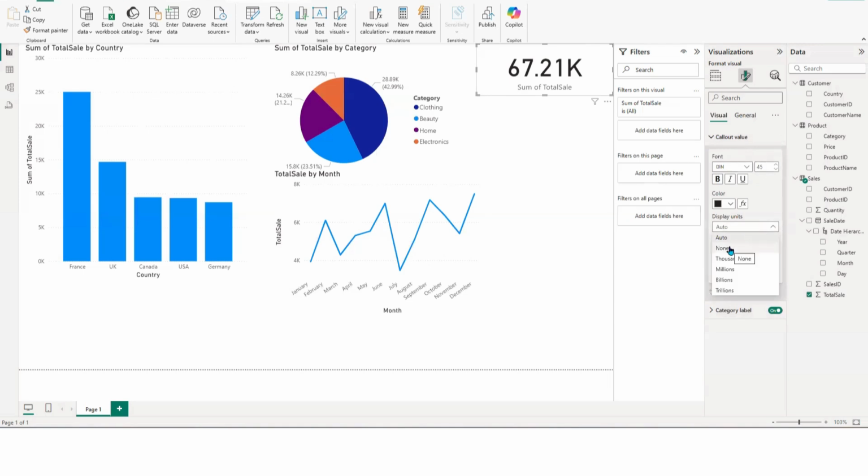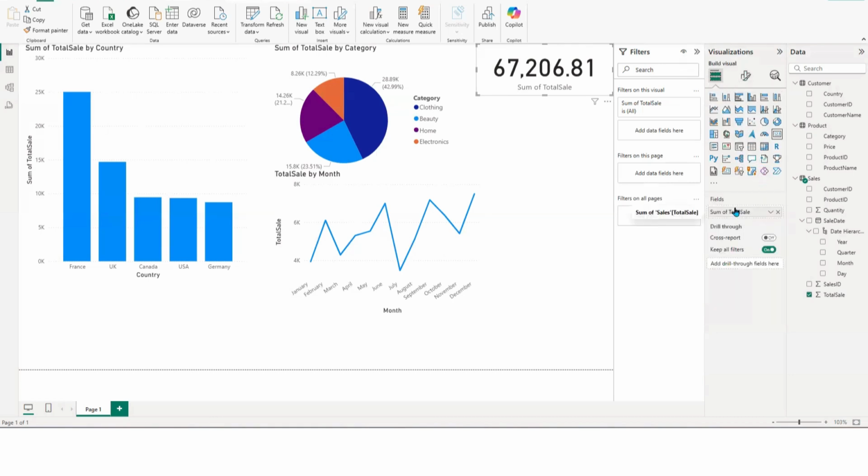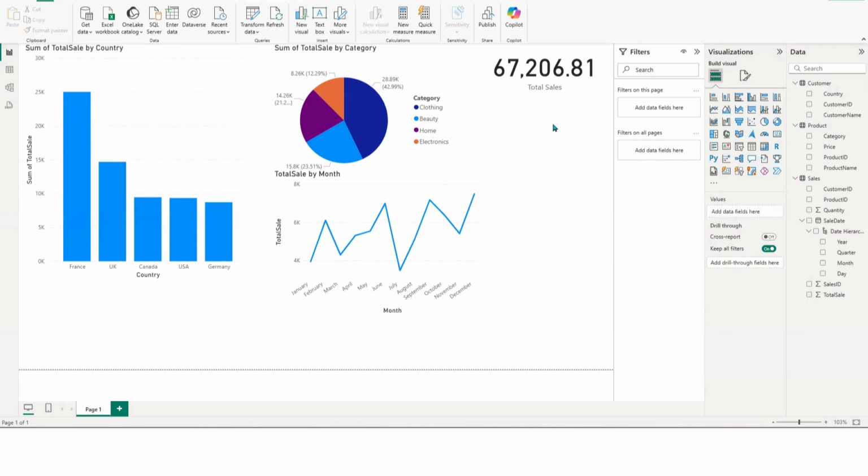I want it to be none so that everything is shown up to the decimal place. Then I don't want it to be sum of total sale. I want it to be total sales, with a space there. Enter. Oh, my T is gone away, so I can put the T again. Press enter. So that's total sales.